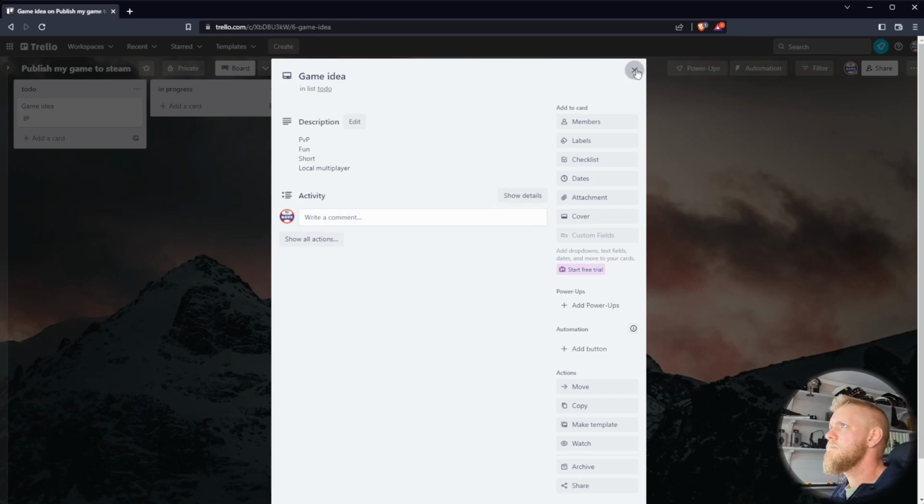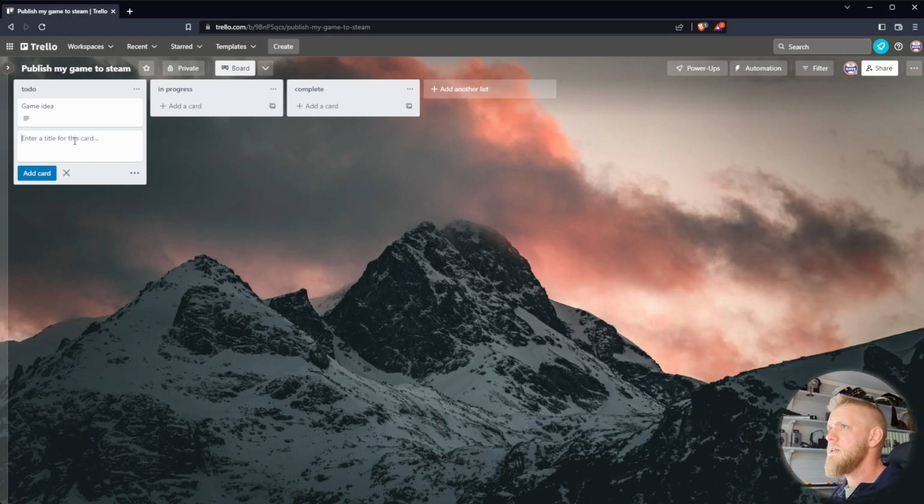Some guidelines. What do we need more? Well, we need to gather some information about the game. We need to set a structure on how the game should look and feel. So in the game development world, we call that a GDD, game design document, and it should contain guidelines for how you develop the game, the look and feel, how the mechanics look, the genre, how it's structured, basically.